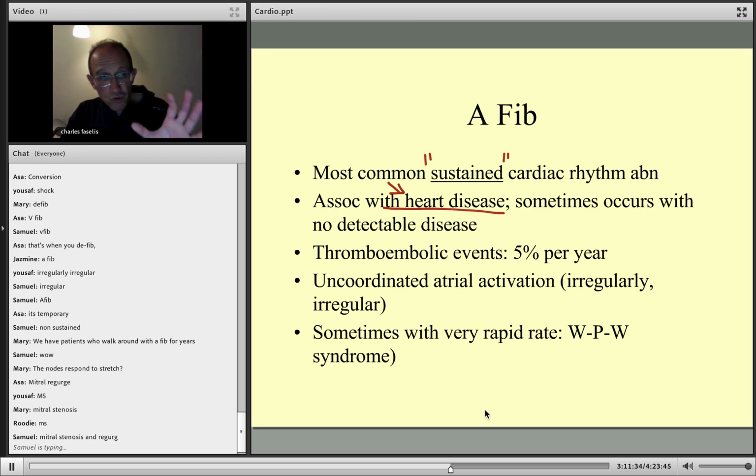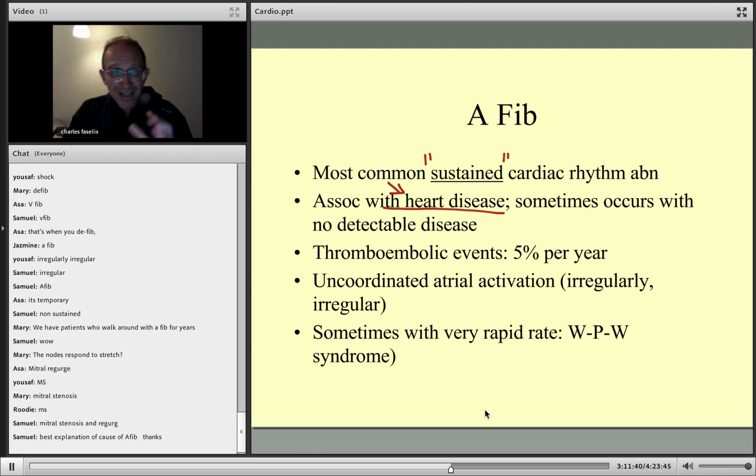Okay, well, so we see it with heart disease, and it's important to look for heart disease because if you have structural heart disease, whether it's from hypertension or heart failure or any cause, that type of atrial fibrillation is usually very, very hard to break and go back to sinus rhythm. See, that's why looking for structural heart disease with an echocardiogram is mandatory in AFib. You have to know how to manage this patient, and knowing what's going on with the structure of the heart tells you how difficult it is to get that patient out of AFib.